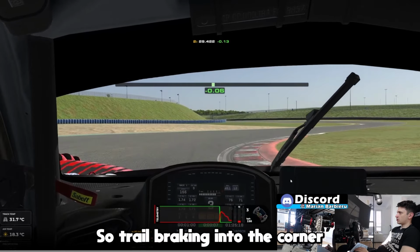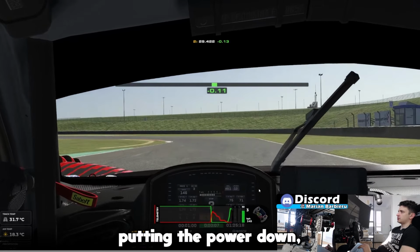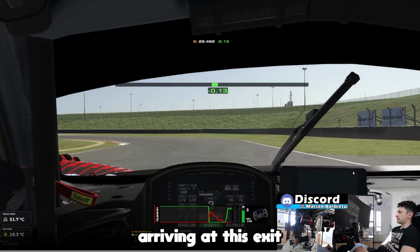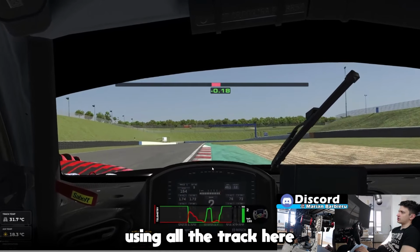So trail braking into the corner very close to this sausage curb, and as soon as I'm off the curb, I'm putting the power down, trying to bring the car all the way to the right side. It's gonna be impossible, but whenever I'm arriving at this exit road on the right, I'm preparing to turn left, and I'm turning left in third gear and immediately shifting to second, so that I will have that extra rotation on the exit, using all the track here.